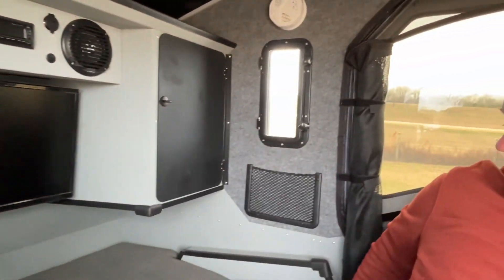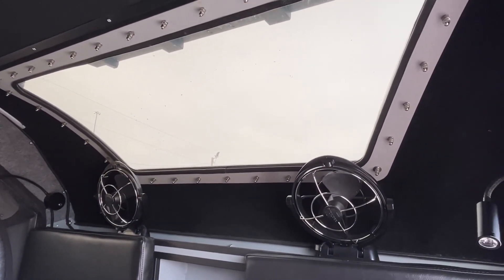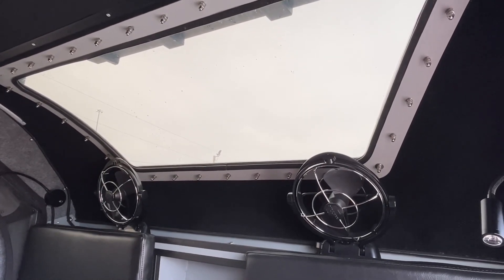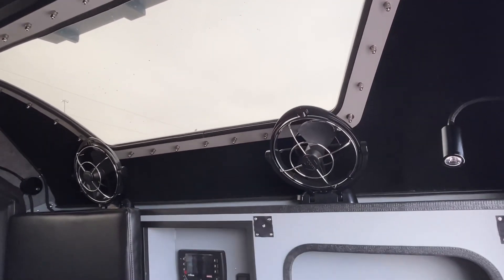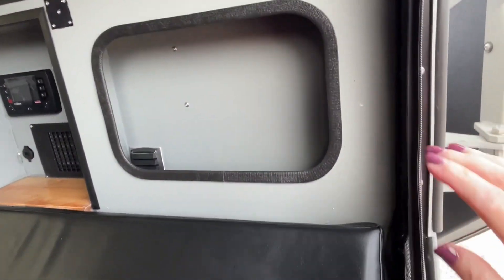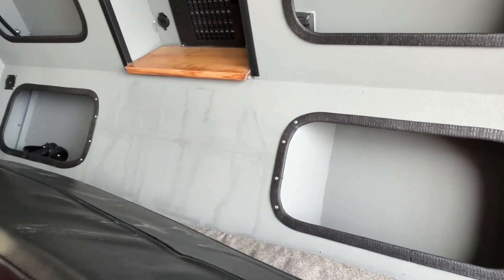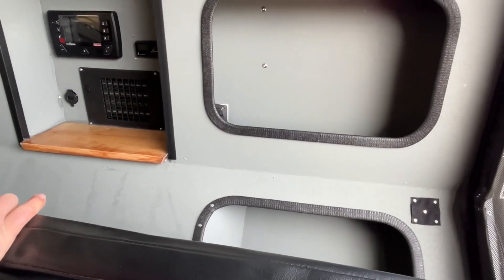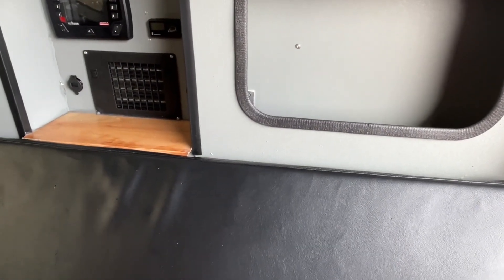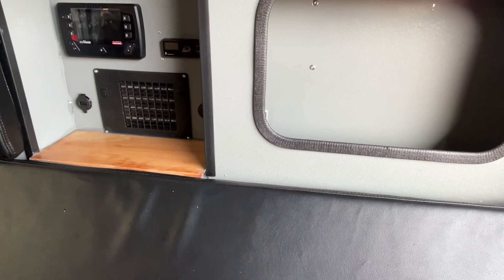You'll see that when you roll your screen up, it Velcros out of the way. Right up here at the front, there's a windshield at the front — you will need to call and ask; we're not sure if there is something that snaps into place to cover this at night. Got a storage area on both sides at the front, and storage down here on both sides as well. There's another spray port — probably for your outside shower. Right here in the middle, this is going to be your heater, and as we said, this is going to be diesel-run.